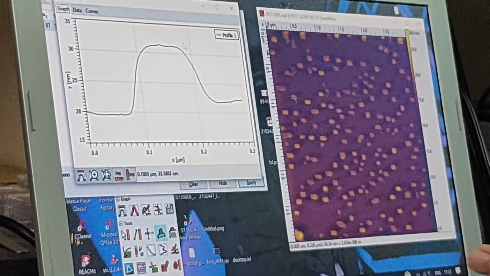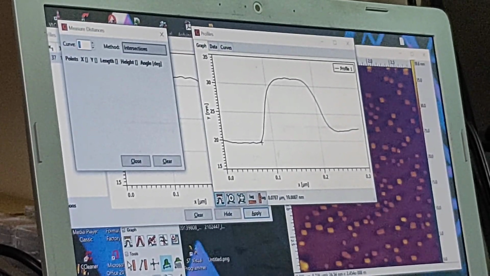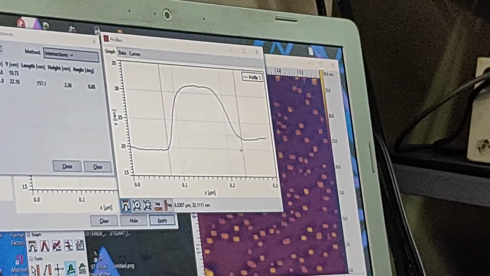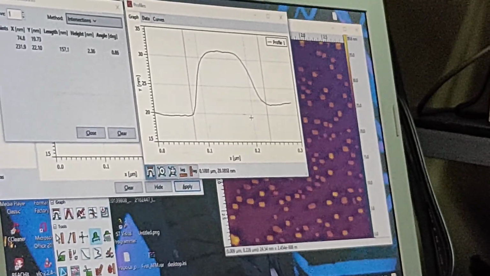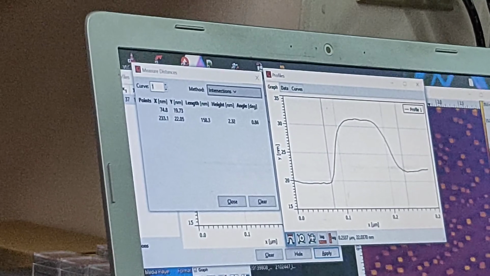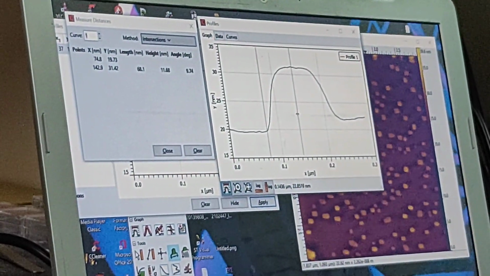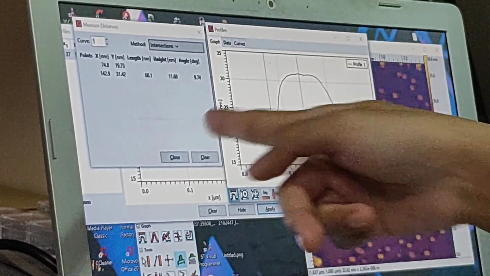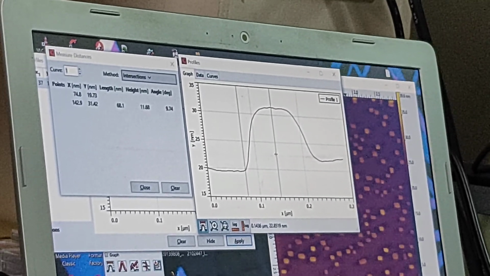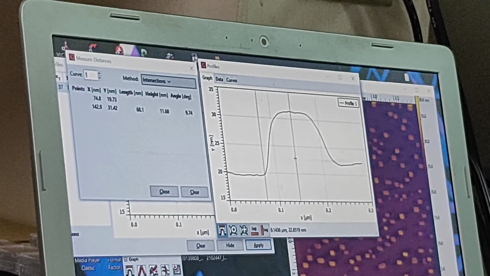Apply again, and click, and choose the base of the quantum dot. One click OK, and read the length, and put the right line into the middle, and read the height. If you repeat and repeat, the values can change, but not much, just a few nanometers.